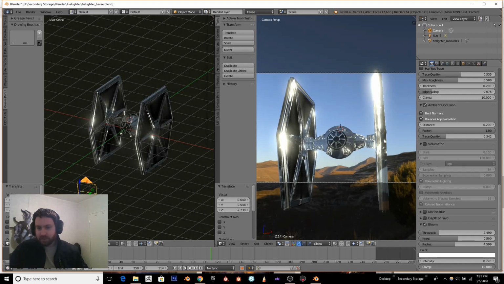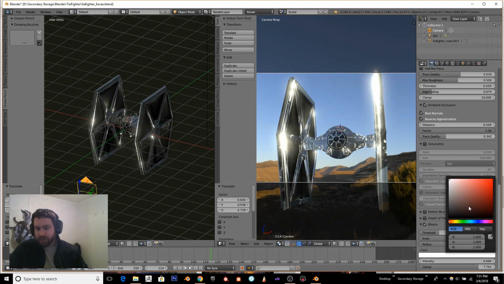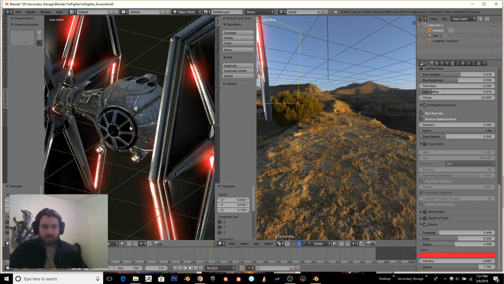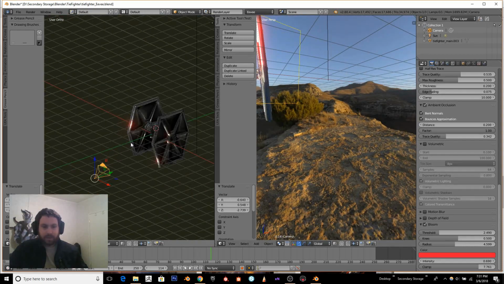So it looks like the higher you turn the clamp, the brighter it gets without getting out of control like intensity does. And of course you can change the color of your bloom, so you can do some kind of cool effects here. Yeah, so that's a pretty cool feature. Looks really cool right here.